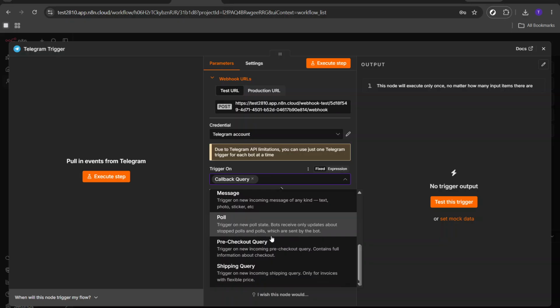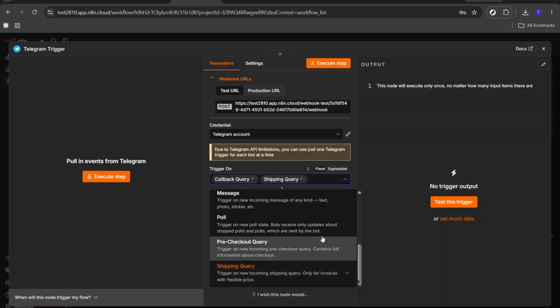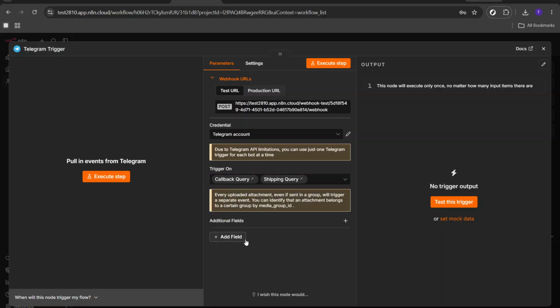After adding this node, proceed to select your Telegram credentials from the options. These credentials should be the ones connected to your bot API token that you saved earlier. Now, it's important to set the updates field within the node to message. What this does is configure the node to listen for incoming messages, which is the update type we're interested in capturing. With these settings in place, execute the node.